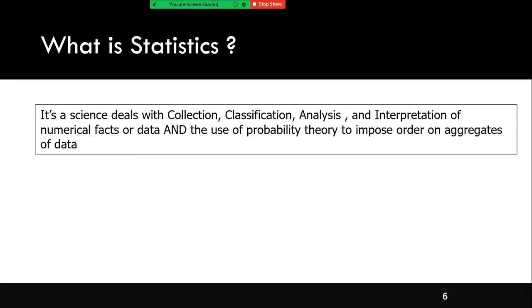A typical data analyst knows only how to clean the data and how to create charts. With that chart, a simple example is, as the price increases, the sales go down. This much you can say. With probability, you can make a prediction, right? What is the likelihood my sales can go high if I increase the price? Increasing the price is a blanket statement. How much should I increase? Okay, in simple terms, apart from performing the typical data analysis, you can go one step further. By knowing the statistics, you can make a prediction.